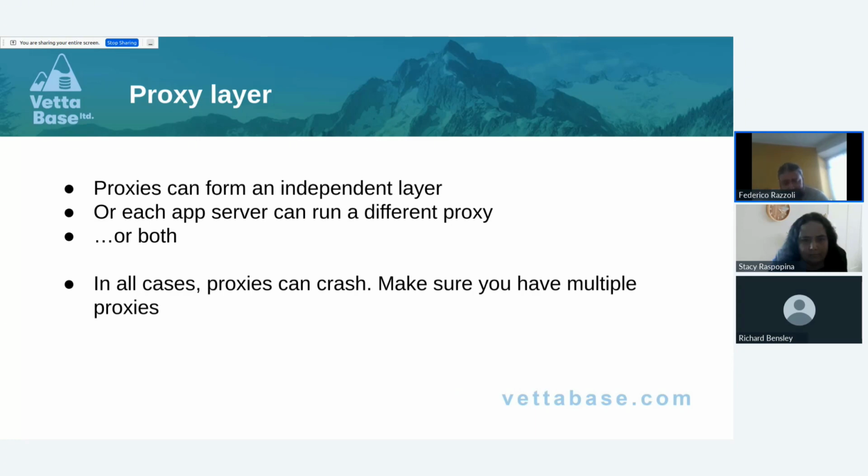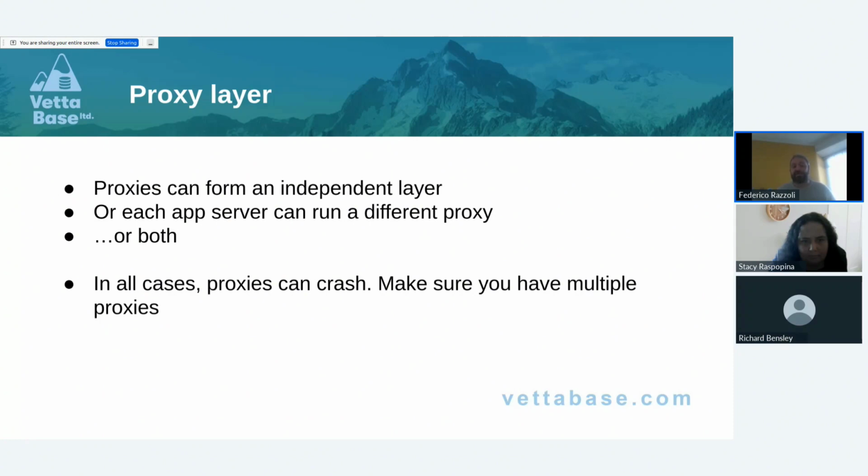Proxies can be deployed as an independent layer, or each application server can run a different proxy. Okay.